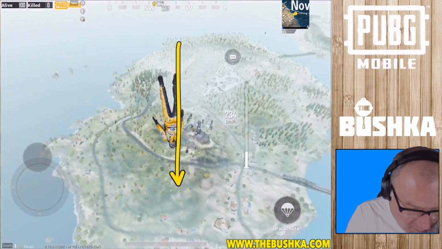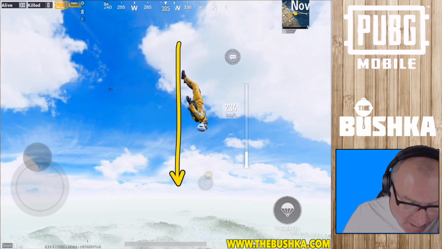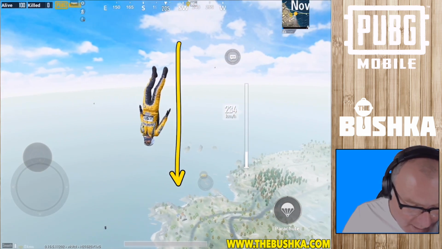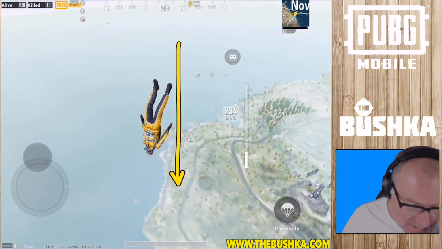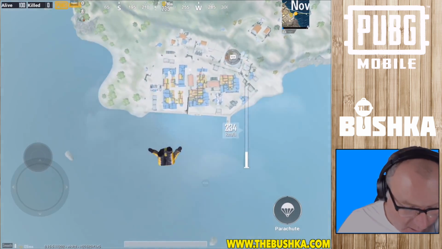Do you see that? Look at that all around you. There's people bloody everywhere, right? So it's going to be really, really important to land this one fast. So I'm just going straight down. Straight down is as fast as you can go.